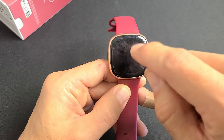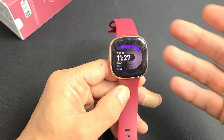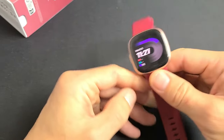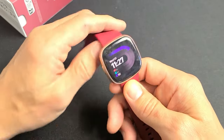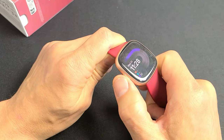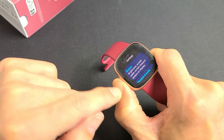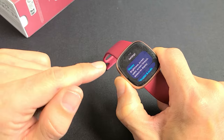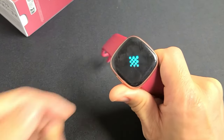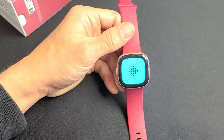There's also a way you can restart it. Let's say your Fitbit is frozen or something's not working right. You can force a restart — just press and hold the side button. Keep holding it; don't worry about what's happening to the screen. Continue to hold until you see the Fitbit logo appear, which usually takes about 15 seconds, so just be patient. Once you see the logo, let it go and let it boot up normally. This is just a forced restart — you're not going to lose any data.